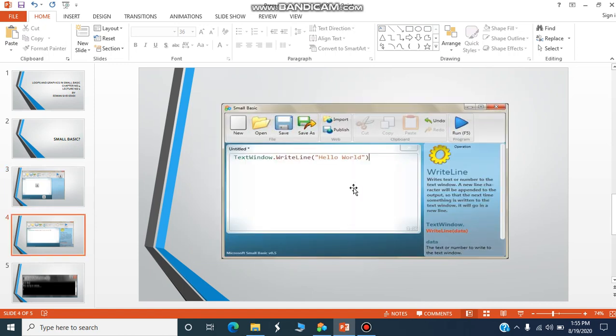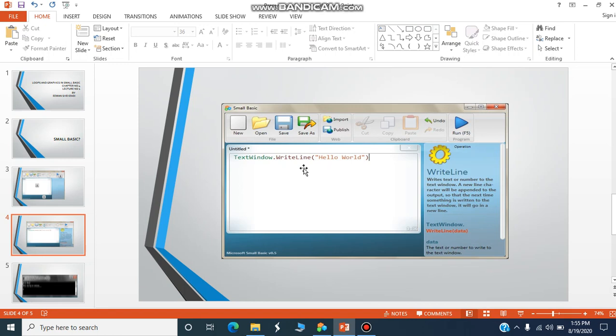You can see in this window there is a sample program for you. For better understanding, a simple program has been written, that is TextWindow.WriteLine, and in these codes you can see a message, that is Hello World.